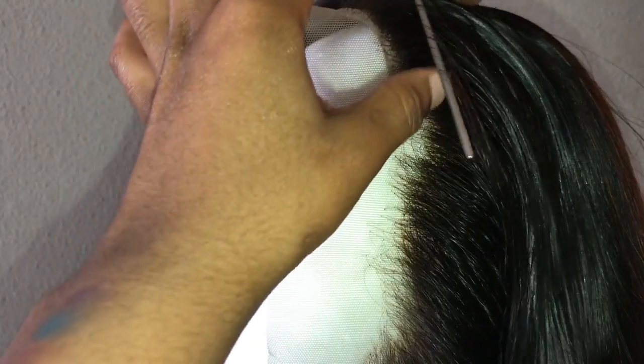Now for baby hairs, I take my little comb, and I separate the little thin pieces in the front. That's what I'm gonna make my baby hairs. That's what I'm gonna trim, and that's what's gonna be the hair that you see in the front.